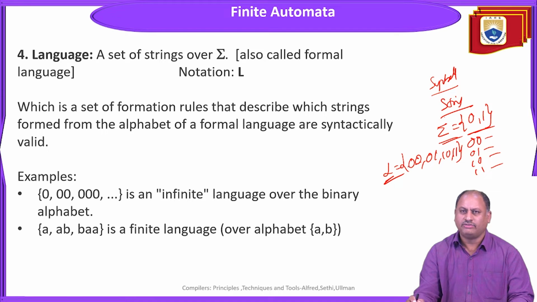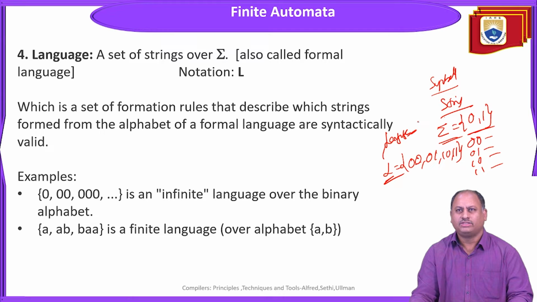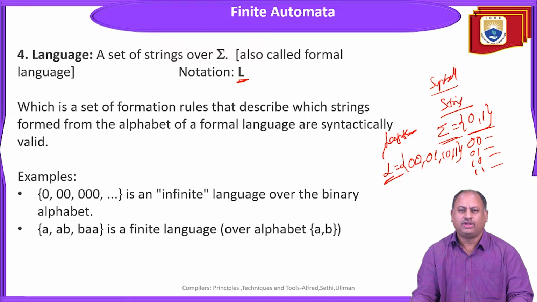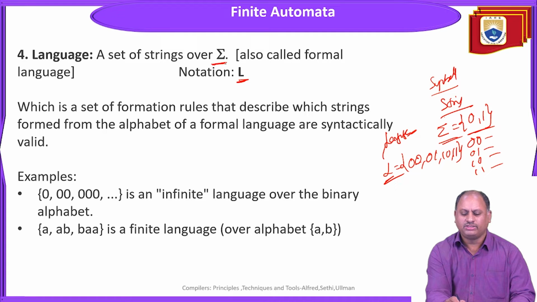This is called a language, and it is denoted with the notation L. L is the language that is called a formal language. So we already know formal languages, theory of computation, formal languages and automata theory. In that way, the language descriptor. What is a language? Here, a language is nothing but a set of strings formed from the given alphabet. Given alphabet sigma. So here, what is sigma? Sigma is to be defined.